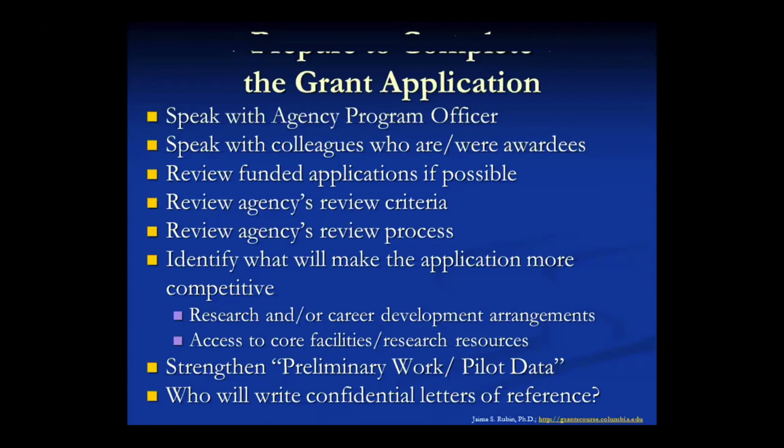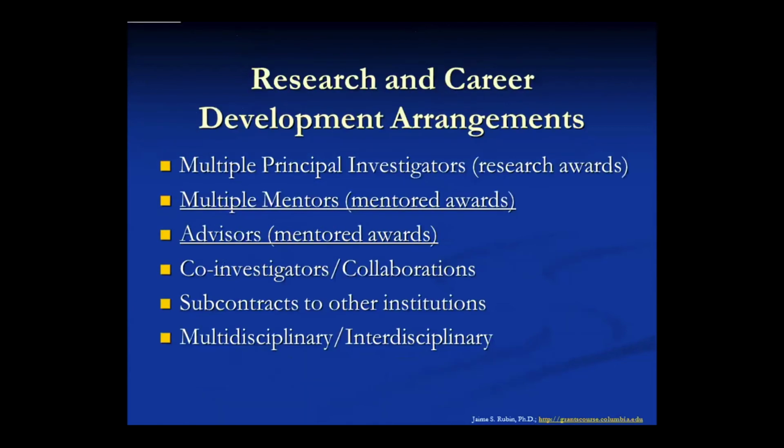Do you need to bring in a special collaborator or co-investigator? Do you have all the core facilities or special research resources? What pilot data would help strengthen the application? Maybe you shouldn't go in for the next deadline. Maybe you should wait one cycle because you could generate so much more preliminary data. K applications and fellowships require confidential letters. Maybe there should be more than one PI, multiple principal investigators, as we discussed.